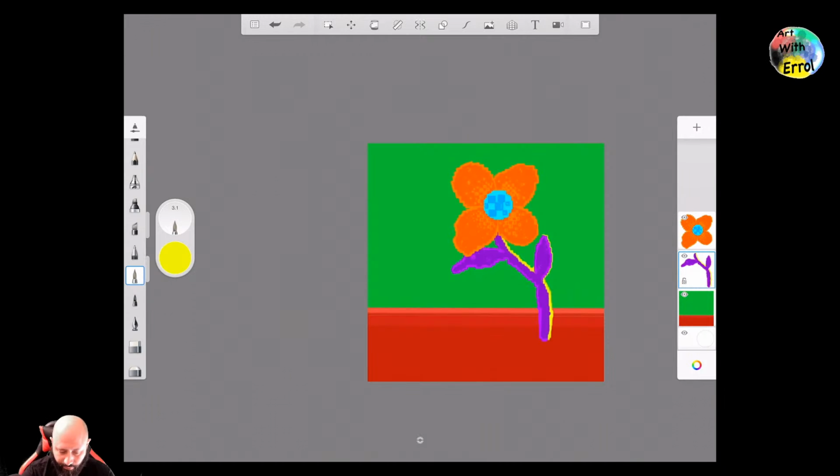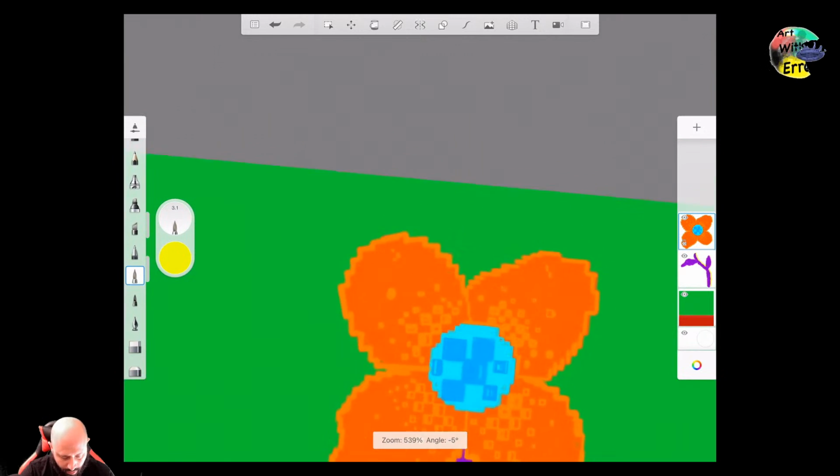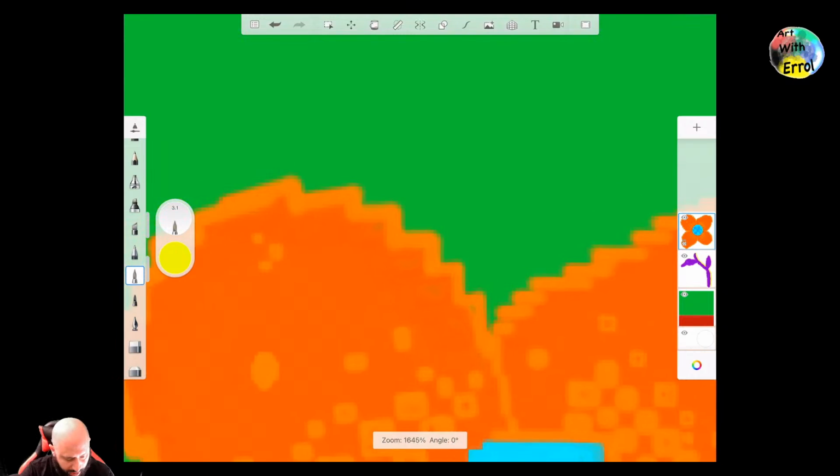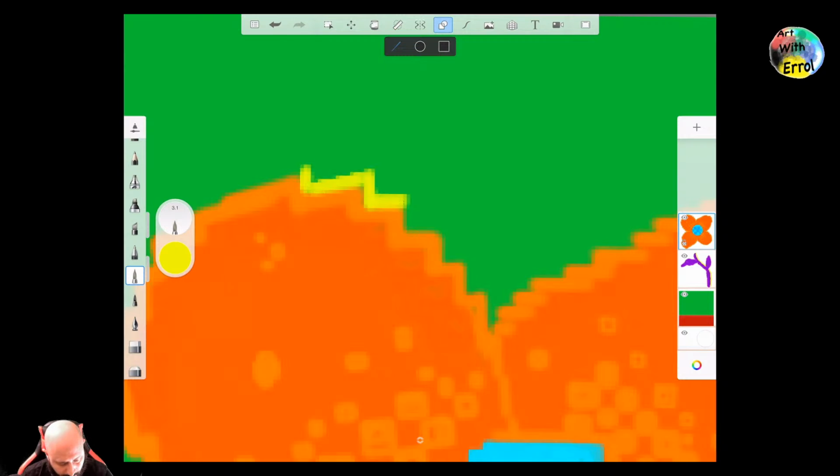So let's do this. I want to get in on the flower. We click on the flower. I'm going to come in. We're going to maybe add a little bit of yellow here. So let's do maybe from here. We want lines. Where's the lines at here? Boom, line. We're going to put some yellow here, and we're going to follow these lines. Maybe cut them in some a little bit.